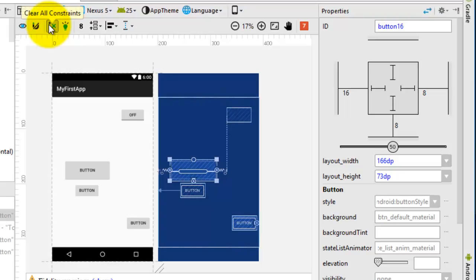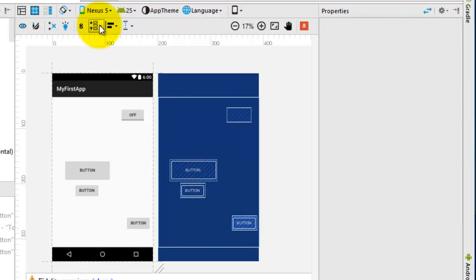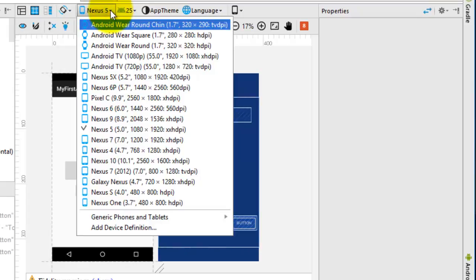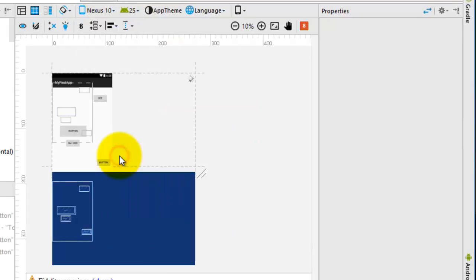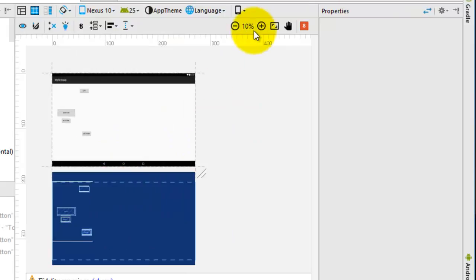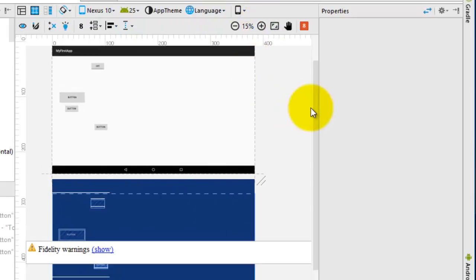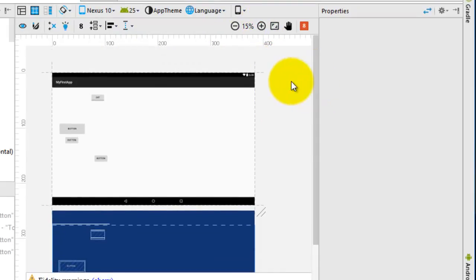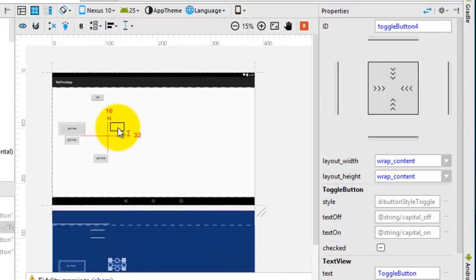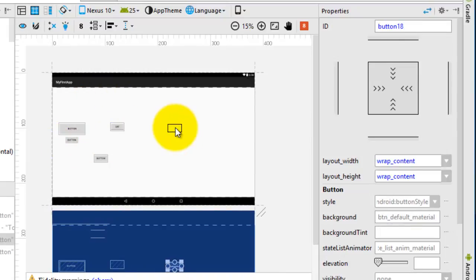The next one would be pack. This can be explained on a somewhat bigger screen. So I'm changing the device to Nexus 10, enlarging it somewhat. Let me rearrange things.